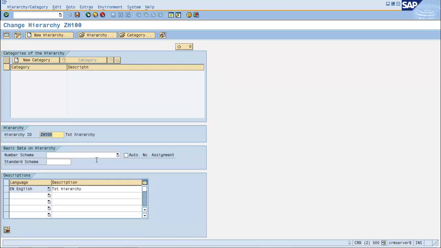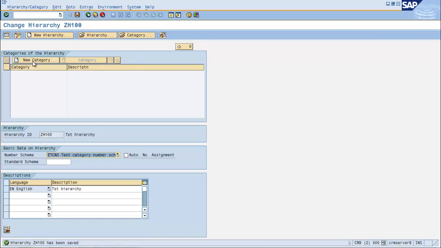Now in the number schema you can see we can assign the number schemas that we have defined in customization. These appear. So we have created ZTCNS. We take this and we save the hierarchy.